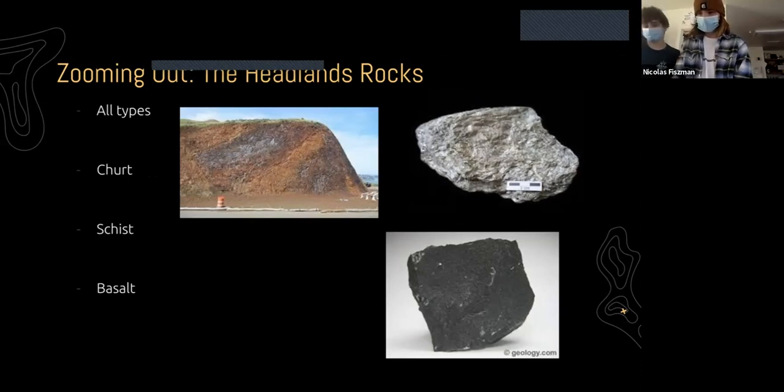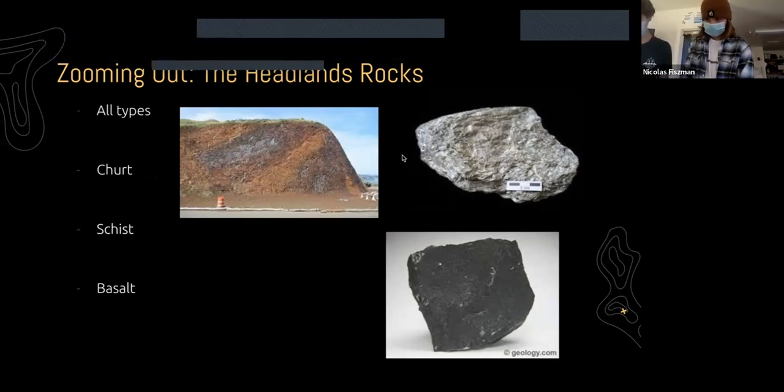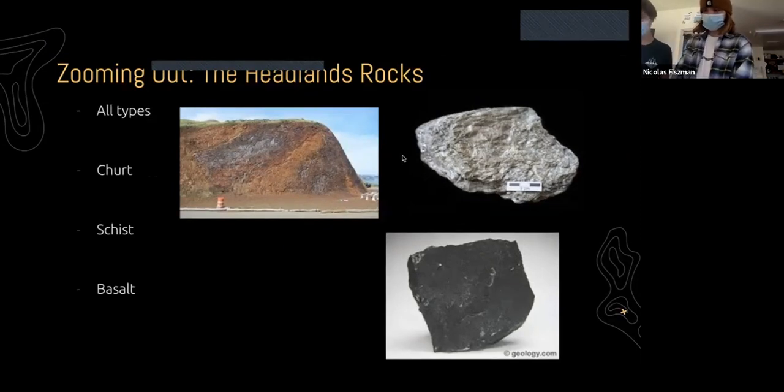Schist is another rock that is visible in the headlands. Schist is found on the far side of Rodeo Beach and is semi-gray and tends to have some visible folds. And finally, there's basalt. Basalt is found around Rodeo Beach, but not on it. In order to find basalt, we can look at the sea cliffs all around the headlands. Basalt is mainly organized and is one color, which is dark gray.